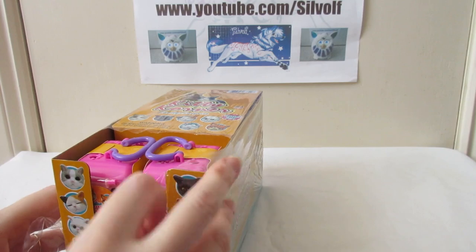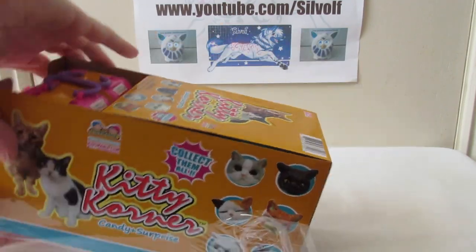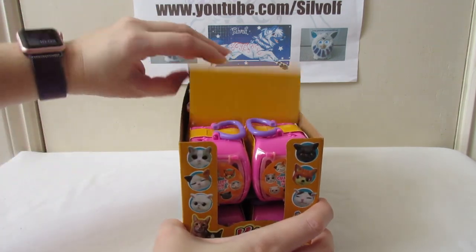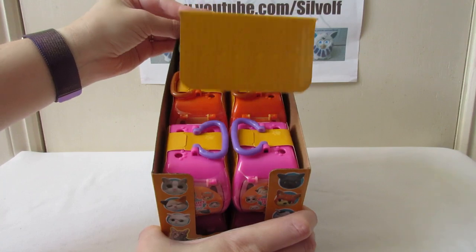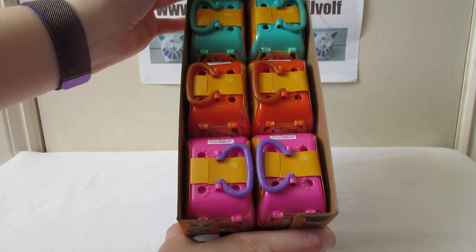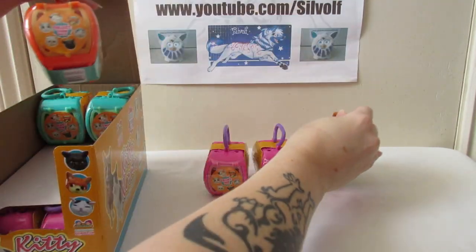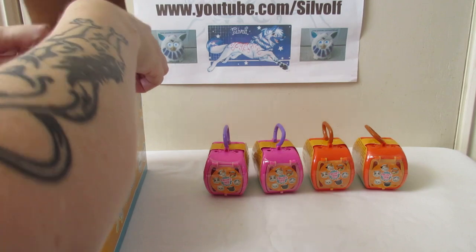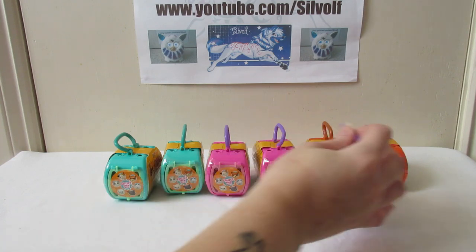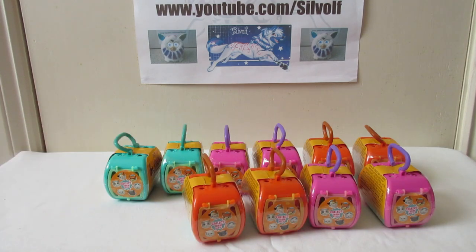Now this is the sort of thing - obviously, if you had a shop you would buy a few of these to sell. They are the bulk buy things. So this would fold over and become a display for them. That's what we've got inside: four pink, four orange, and four green. I'll just put this on the floor here - I can always store them in this box as well, which is quite useful. Keeps them all tidy after I've unboxed them.